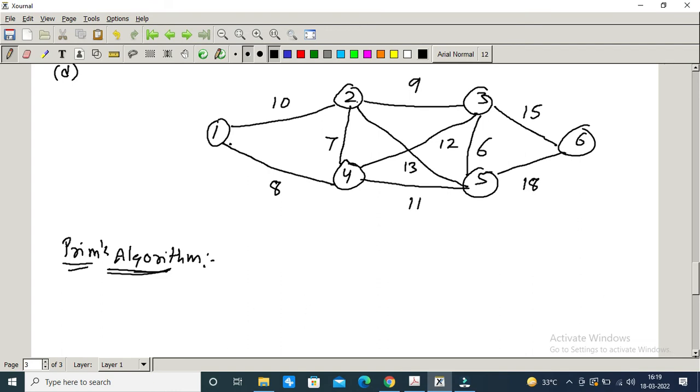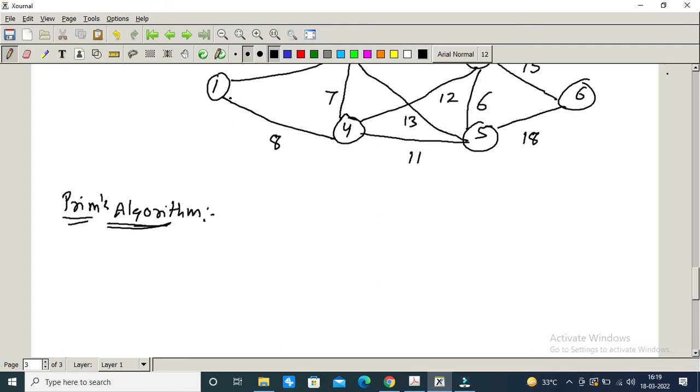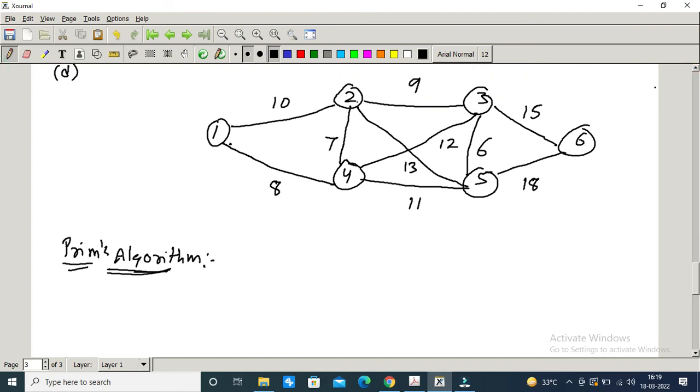So I'm not going to write the steps of Prim's algorithm, but I'm going to solve this question only, because they are not asking how to write the various steps of Prim's algorithm or what Prim's algorithm is, but they are asking to solve this problem using Prim's algorithm, right? So what you have to do is write all the vertices, only all the vertices, right? So as I'm writing 1, 2, 3, 4, 5 and 6. This is a very simple way, okay?